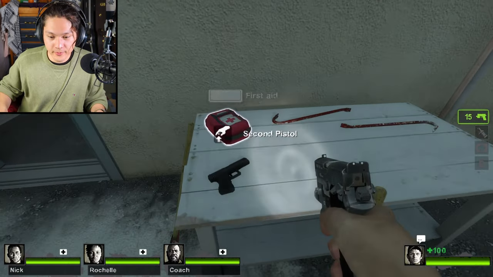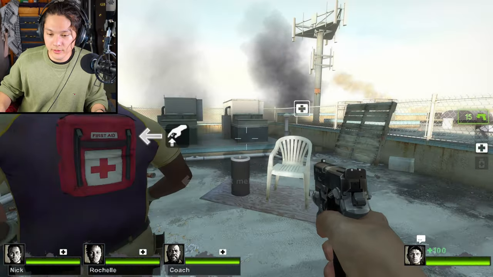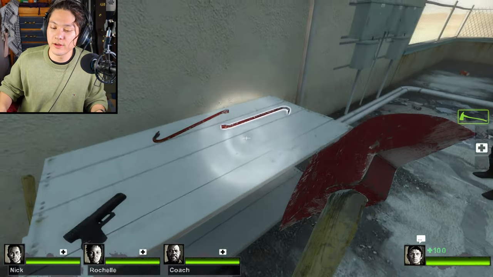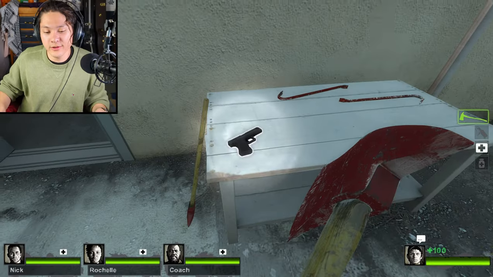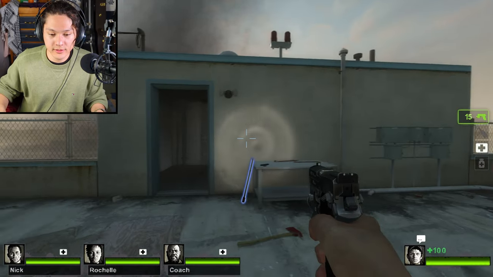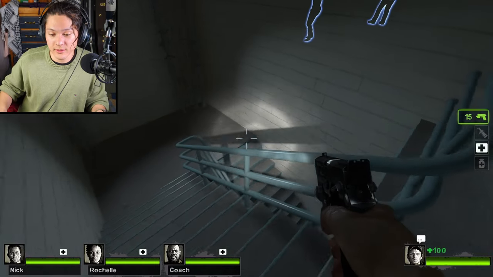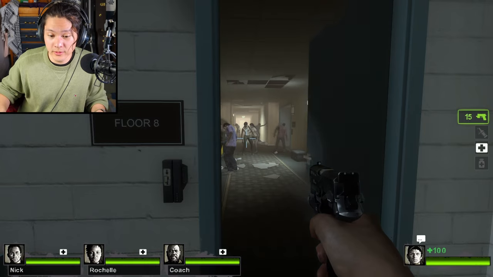Okay. A med kit. I'll pick it up. That med kit will be helpful. And now I can choose, do I want my pistol or do I want an axe? I think I would rather a pistol. So I'll pick up the pistol and I guess let's go through this doorway. And let's go down the stairs. I'm going to open the door. Open. Zombies!